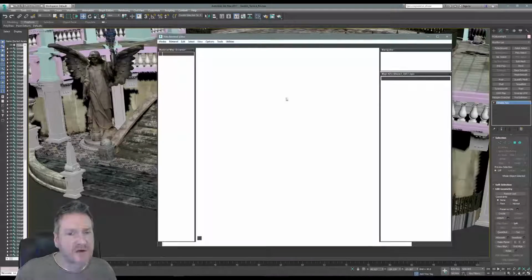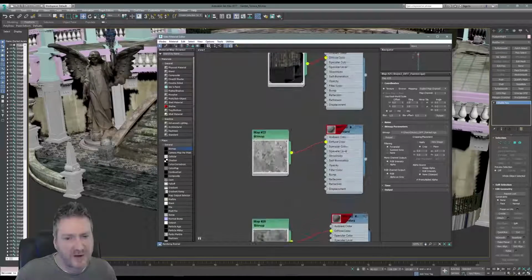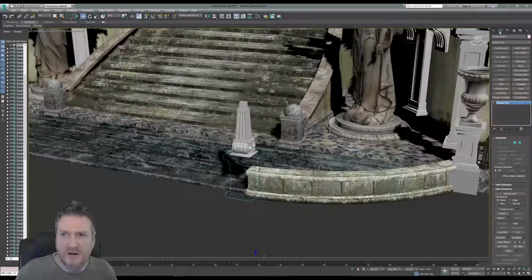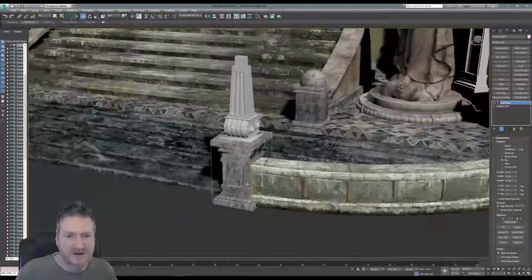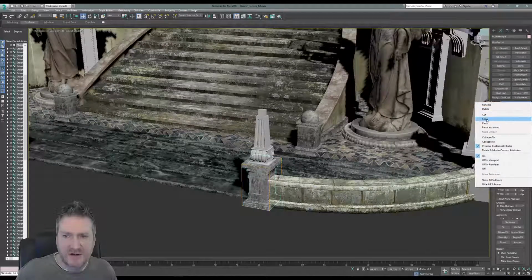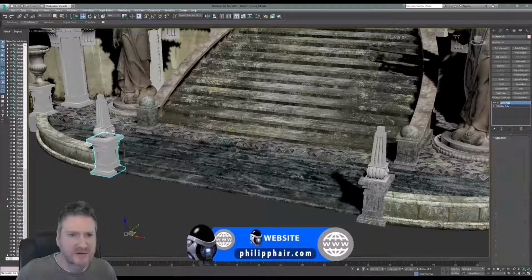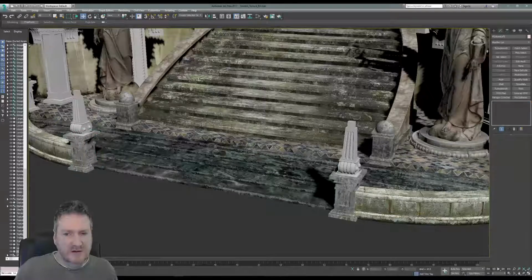Now, before we start texturing it up in Mari, I always like to put down just a base color texture that we then start painting over. So I'm just going to assign that material. We're going to put a UVW map, just a box map on it, and fit it to the model. And that's a good base texture for what we want to work with. Again, I'm just going to copy that and paste it on the other side and assign the same texture to it again.